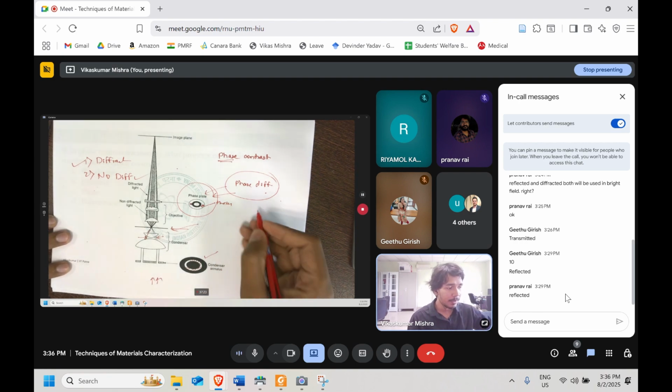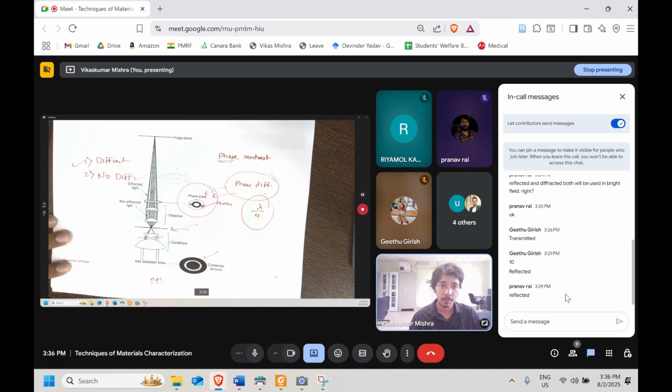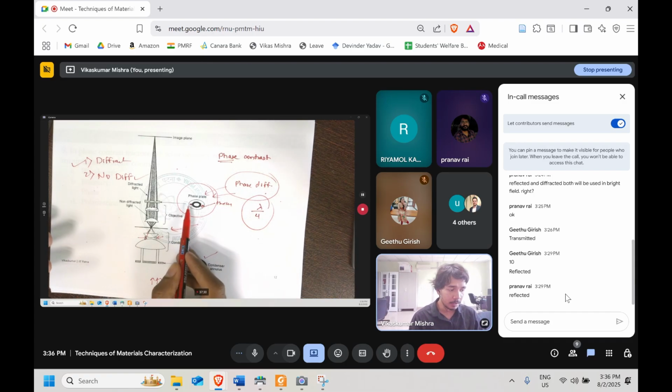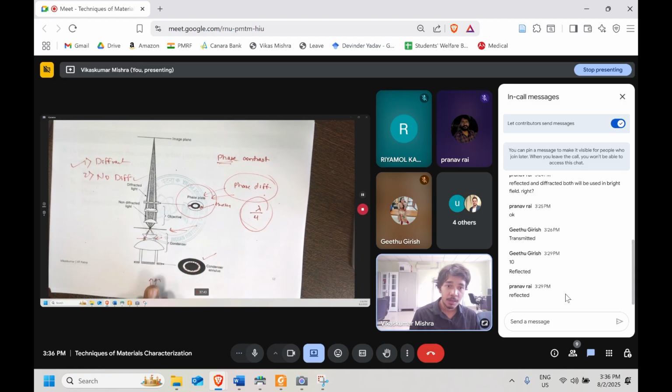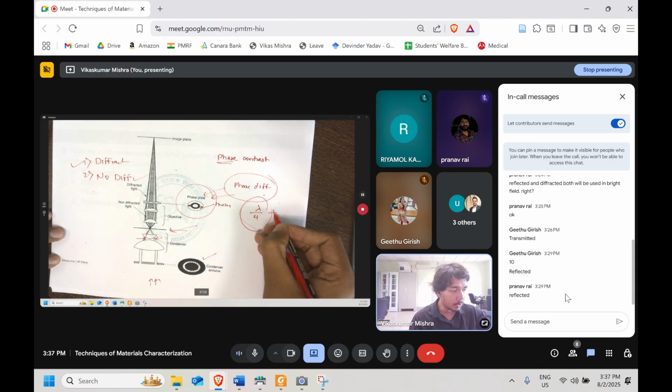Okay, so let me tell you, it is going to add the phase difference of lambda by 4. The beam which passed through the black one and the beam which passed through the white one will differ by lambda by 4 just by the plate. Now the sample should also do something, right? Let's say the specimen has some point with a higher refractive index. More refractive index means it is going to create more path length. The path difference will be even more. So it's going to add something to this.